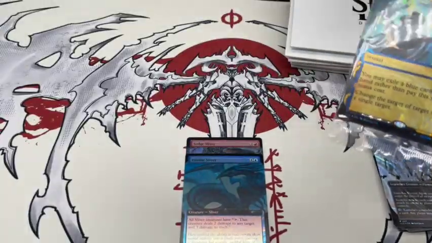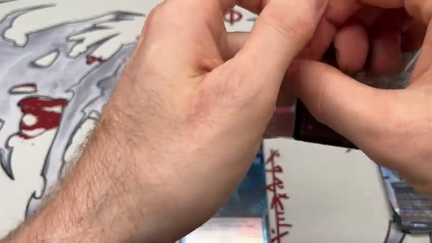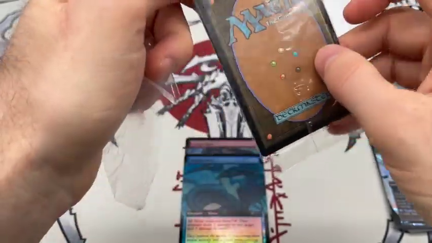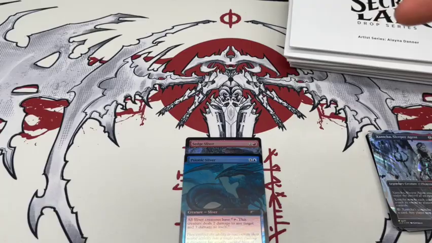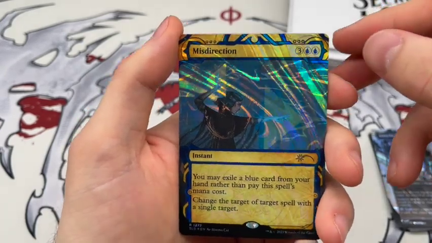So yeah, I may or may not put her in there. I haven't really fully decided. It is kind of interesting that they went with non-creatures in this Secret Lair, though, because all the ones from March of the Machine were creatures, I believe.